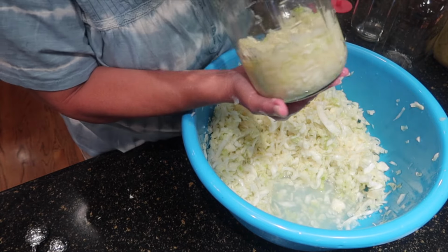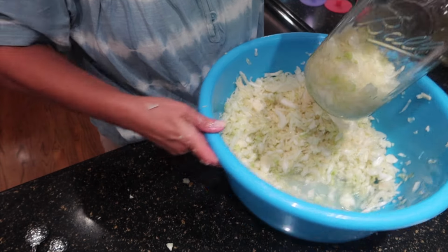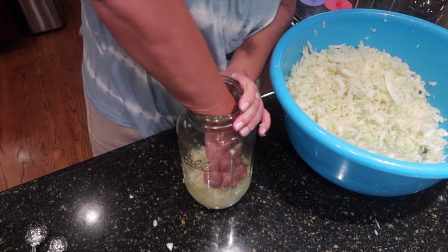All right, I can feel it on top, but I'm gonna take it out of here for just a minute because I think you can probably see the liquids more. Yeah, probably best I do it this way.